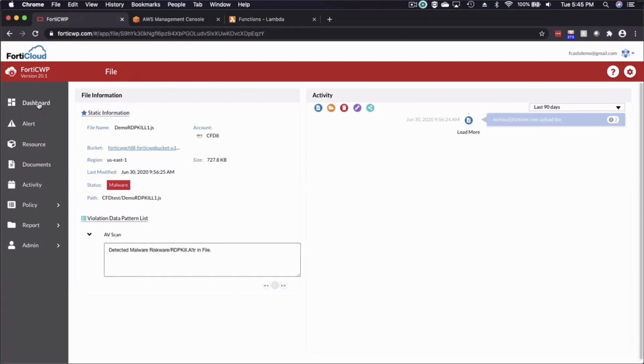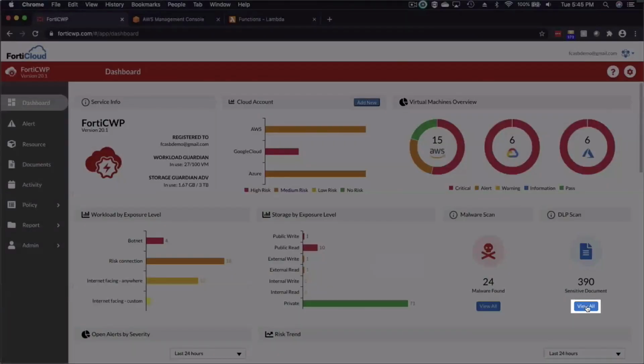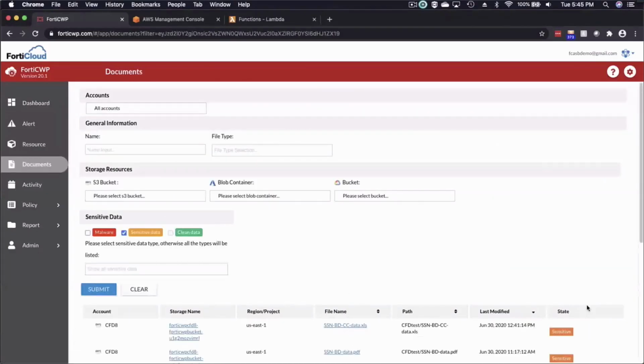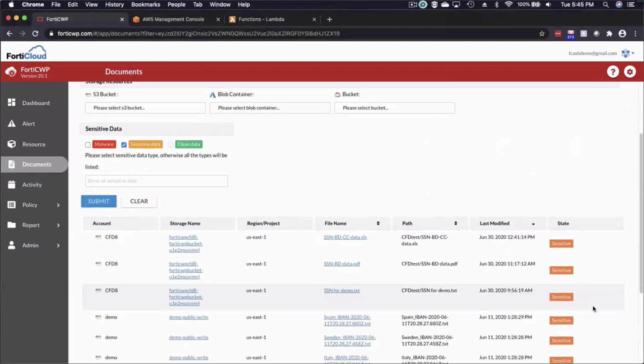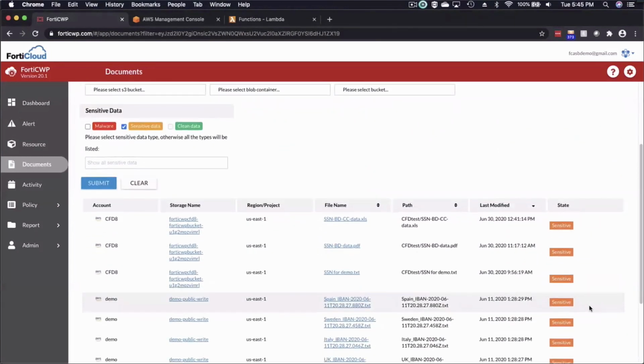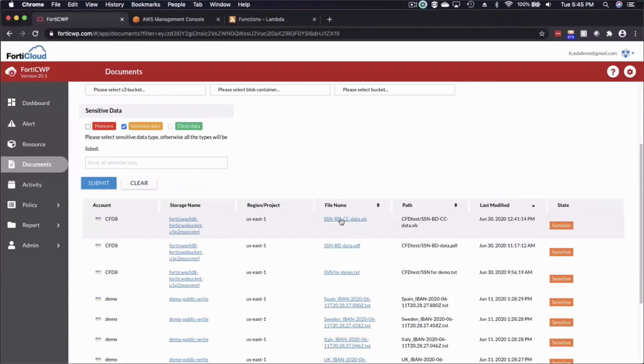And on the activities side of it, it's a little light since this is a test scenario. Philip had a screenshot of more activity information of usage and who's accessed it. The last one I want to show you is basically the DLP, or sensitive information scanning, that took place with that scan on that bucket. So those first three items for the CFD8 account, the names are pretty self-explanatory: social security number, birthday, and credit card information. So we'll drill down into the first one.